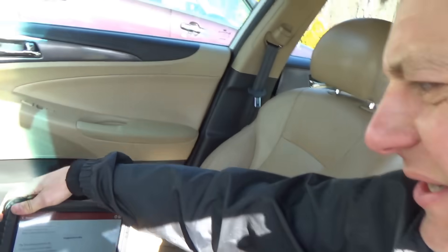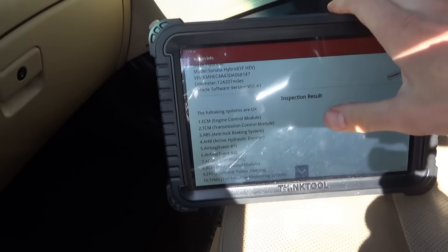I did scan it for codes — pre-scan — absolutely no trouble codes stored anywhere in the car. So this is going to be a purely mechanical problem with the engine. The game plan: I want to top off the radiator with coolant, start it up and see if it's blowing bubbles out of the radiator into our funnel. Then close the radiator cap, turn on the heat, see if that works, see if the water pump is good, basically check the entire system. Then we'll close the radiator cap, take it for a test drive, see how it runs, see if we lose heat, see if it starts puking coolant. And I do want to pull the spark plugs out, leave the system pressurized, and see if coolant is leaking into the combustion chambers.